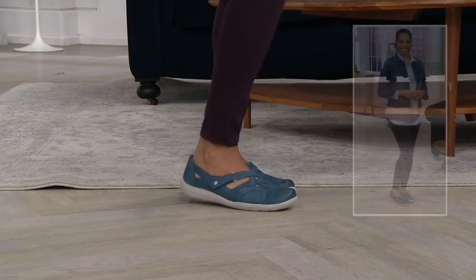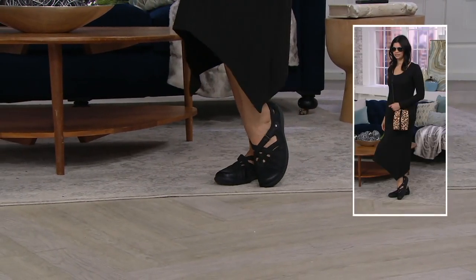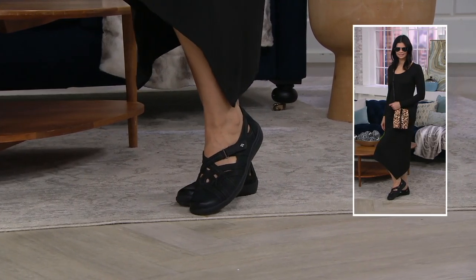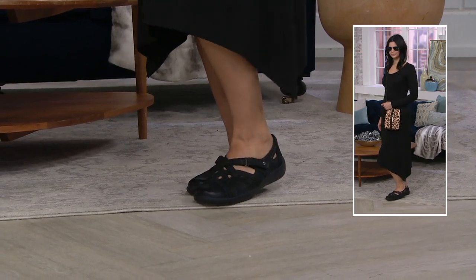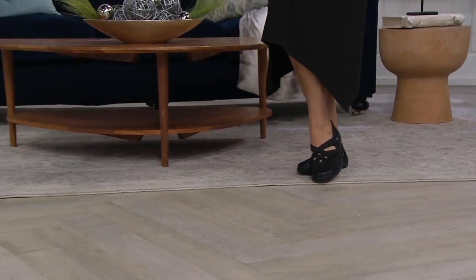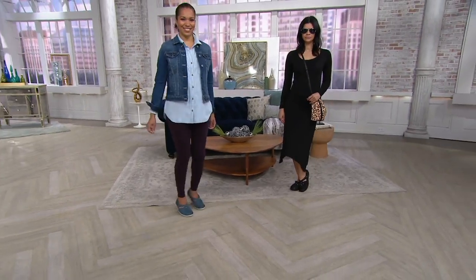This is how we dress. When you think about a new year — and I say this on Mondays too, when Mondays can feel like dread — you stare at a closet full of clothes and think, I have no idea what I want to wear, or I want to be comfortable. You're always comfortable in Earth footwear because it's designed to keep your feet feeling good. This Mary Jane gives you a lot of options from ladylike to sporty to casual to career. You really do have a lot you can do with a pair.